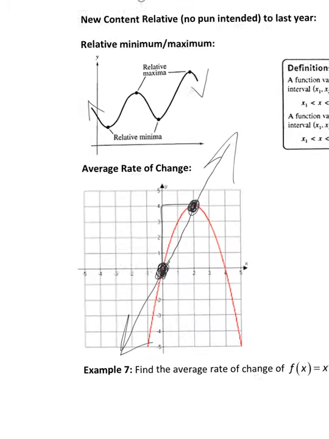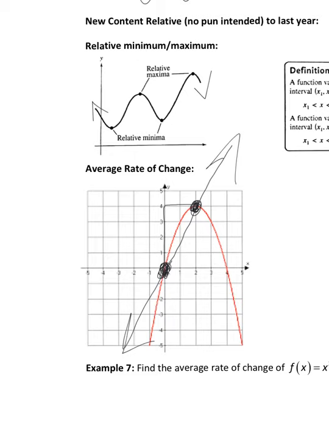So developing average rate of change, what we're going to do is look at this function. Let's call this point right here x sub 1, f of x sub 1. Instead of having y sub 1, we're going to call the output f of x sub 1. And then this point up here is going to be x sub 2, f of x sub 2. This is the exact same thing as x2, y2, and x1, y1, but we're using function notation.